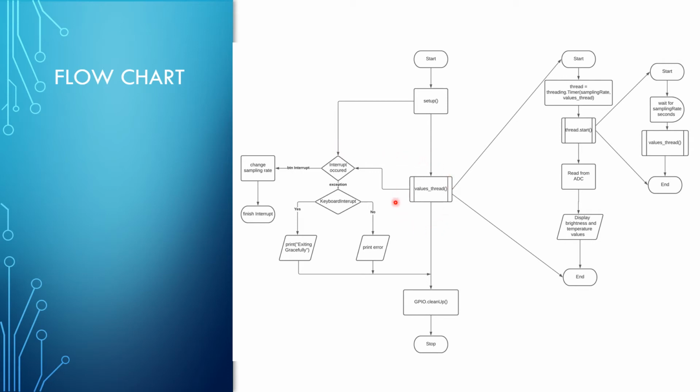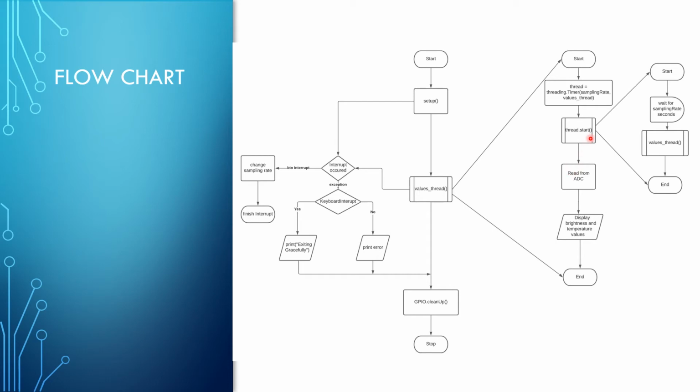Going deeper into this value stored method, we can see the flowchart on the right. So initially what we do is, based on the sampling rate, we're going to make a new thread, and this thread is going to run at a delayed point in time. So let's say it's 10 seconds. It's only going to trigger that thread after 10 seconds have passed, and then after we've said that, we're just going to leave it be.